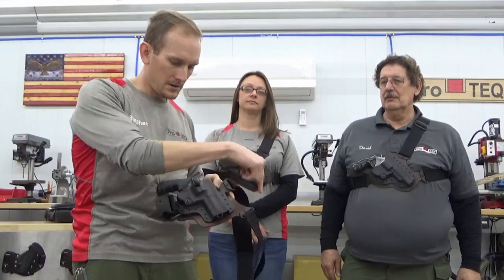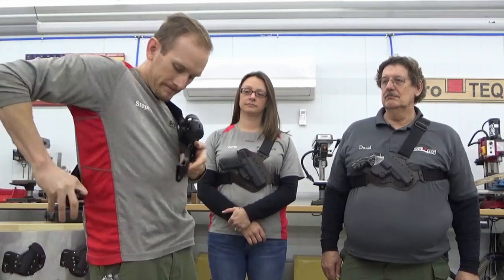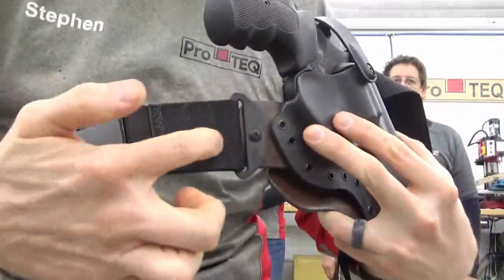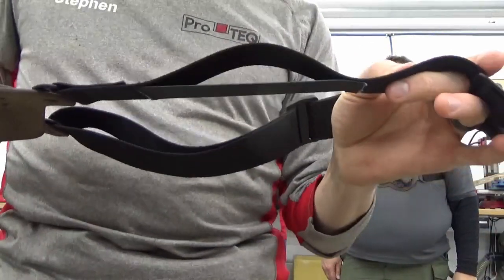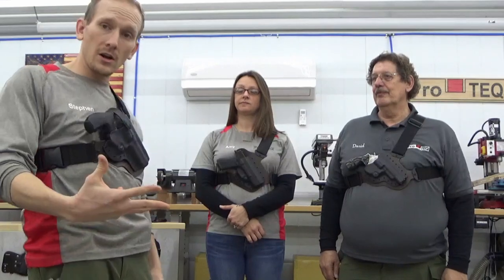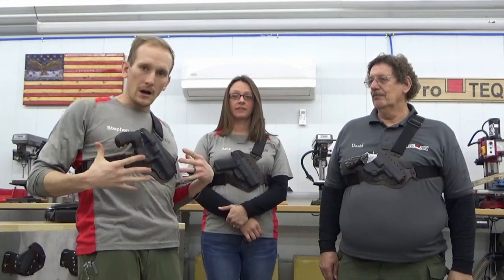All our buckles and the way we connect to the leather are custom cut on our laser — we designed the sliders, the loops, and all that. These buckles we buy off the shelf, but the rest of the hardware we design in-house. Everything's triple stitched — you can notice the triple stitching on each web portion. We've also got elastic built into each one on the part that goes around your body so you don't have to cinch it up super tight to have that snug feel. They're all set up so that if it gets hit or you fall on it, it's going to disperse the pressure and not hurt your pecs.